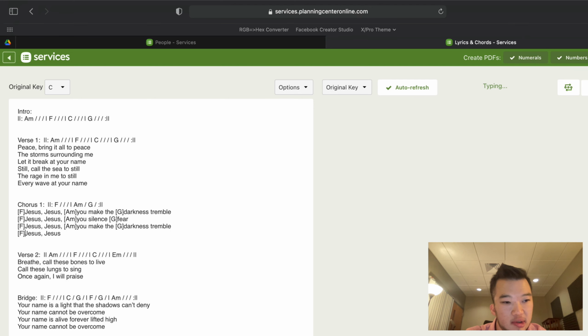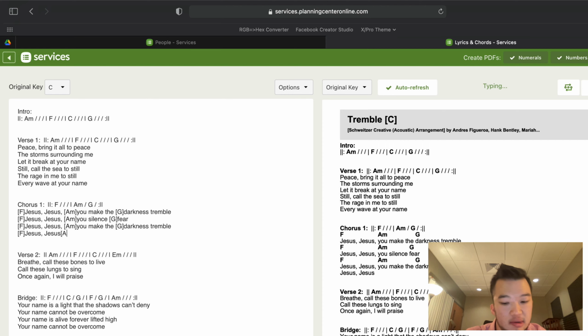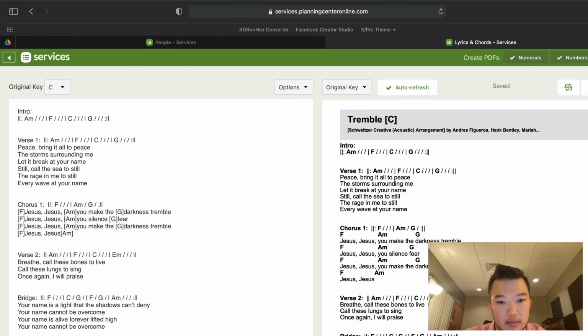You make it Jesus, Jesus, A minor. And then you have a break. And then you see on the right how that automatically updates. So it's whichever one makes the most sense to you. I find sometimes it makes more sense to use chord blocks. Sometimes it makes more sense to use chord notation.